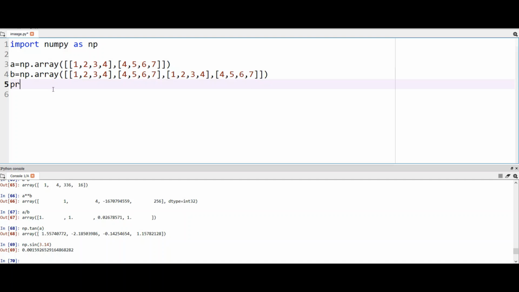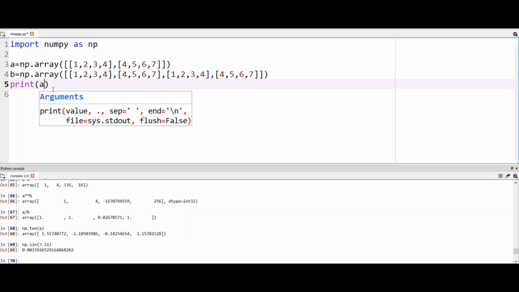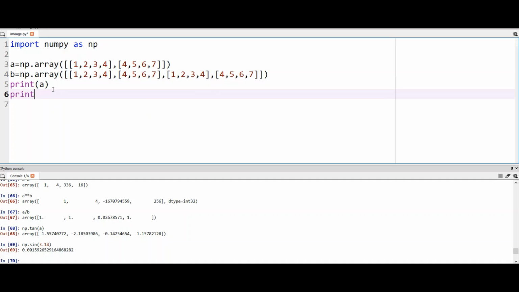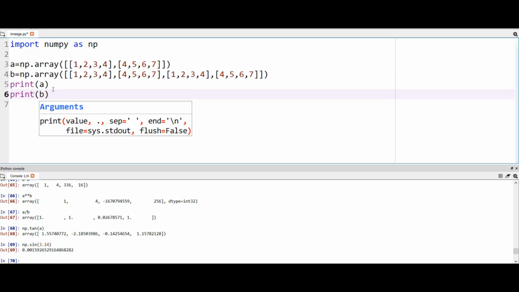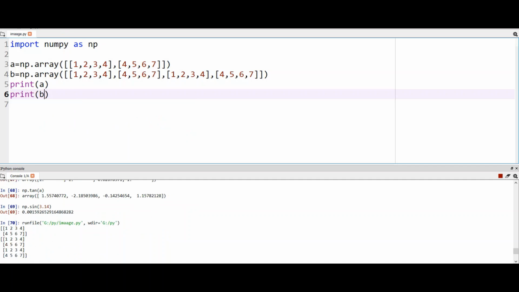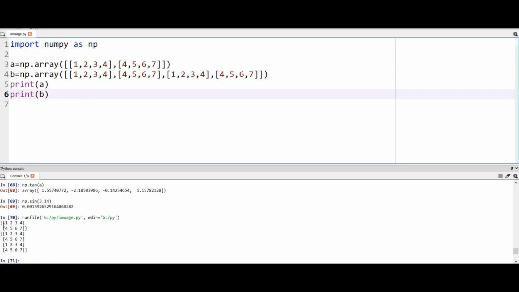Print A, print B, run. You can see it's 2 cross 4 and it's 4 cross 4. So all you need to do to multiply that is just give a different name. I'll give matmul a b.